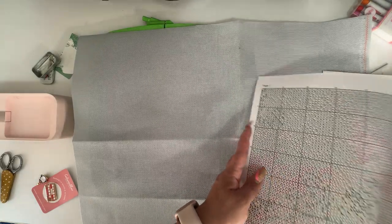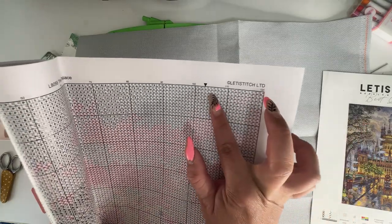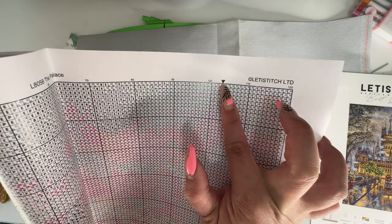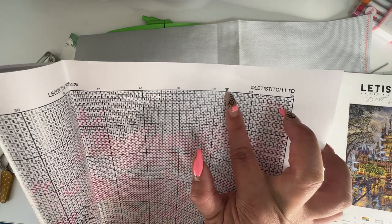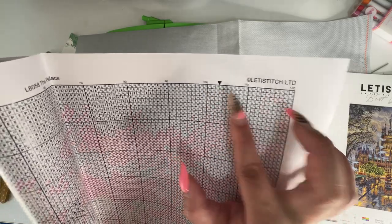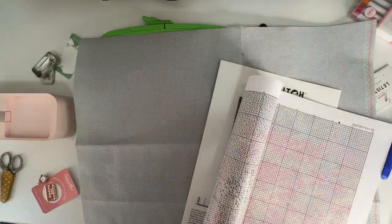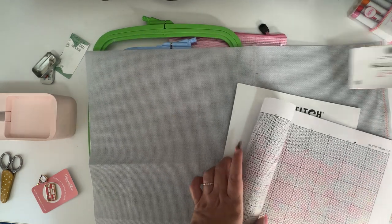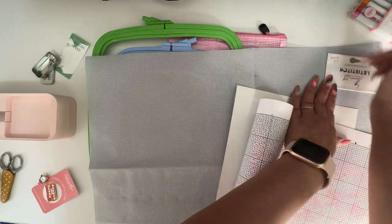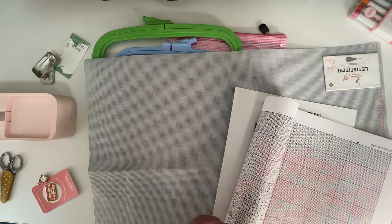So to figure out what the middle page is, usually you find the ones that have a triangle. So the middle is, this is 100, 1, 2, 3. So it's 103. I'm going to write this down somewhere. That's basically the width side, 103 is the middle.